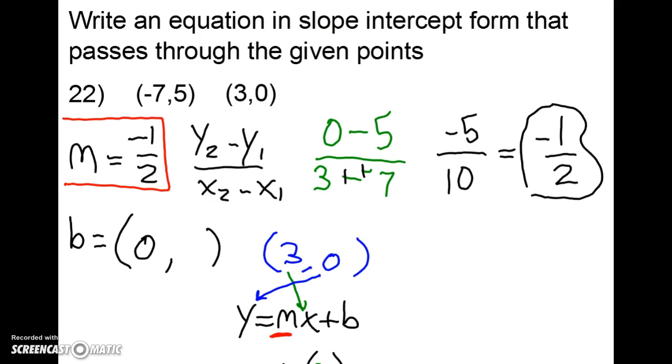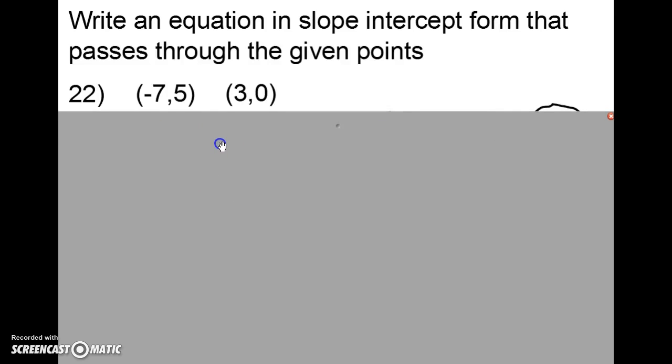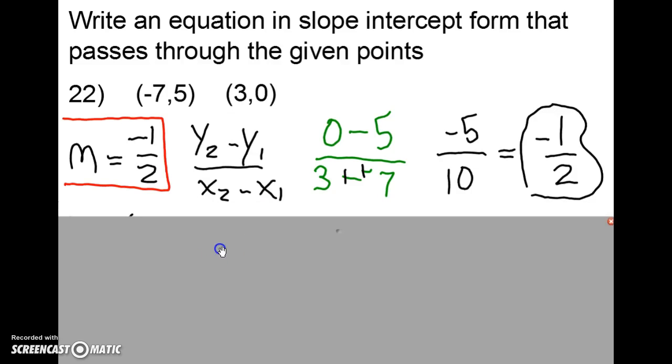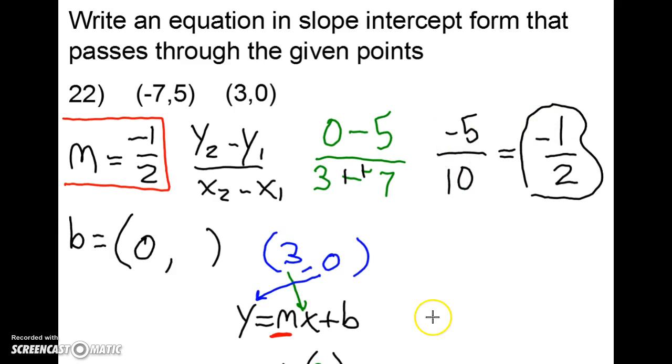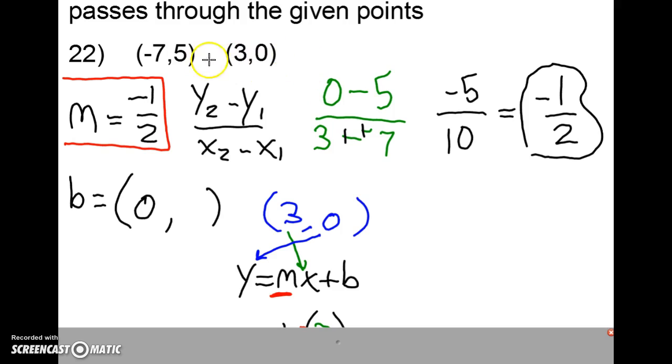So this last one here is going to be number 22 for us. Write an equation through these 2 points. Here's us finding our slope. So be careful, notice that this is x2 minus x1, so my x2 is 3, and we subtract a negative 7. When I subtracted the negative 7, that's why it turned into addition. Subtracting a negative number is the same thing as adding. We had a negative 5 over 10 simplified to a negative 1/2. So the coordinate point that we chose to use this time is (3, 0). 0 is going to be easy to work with.